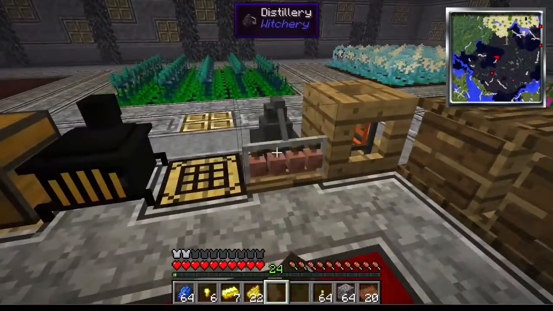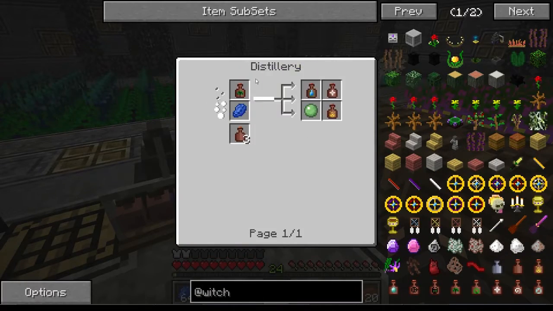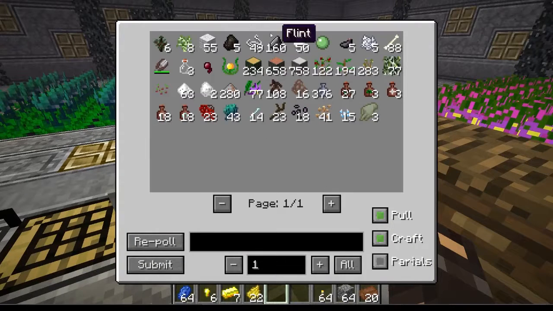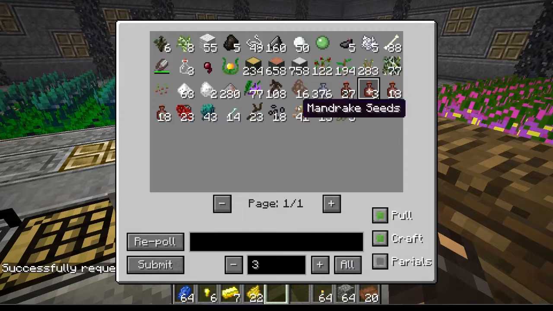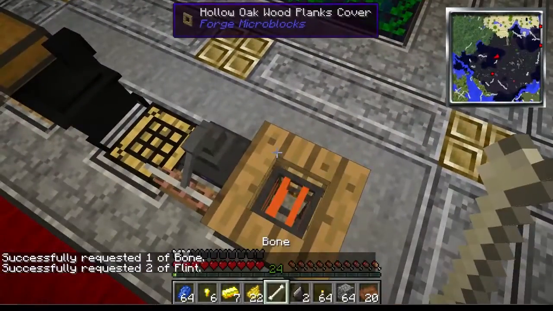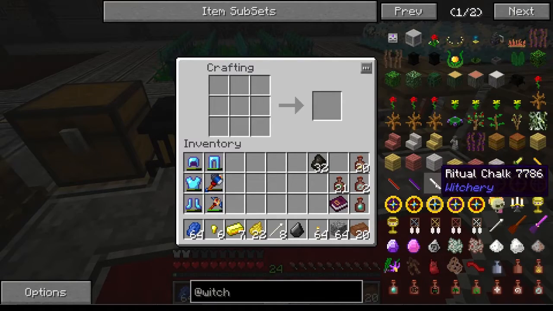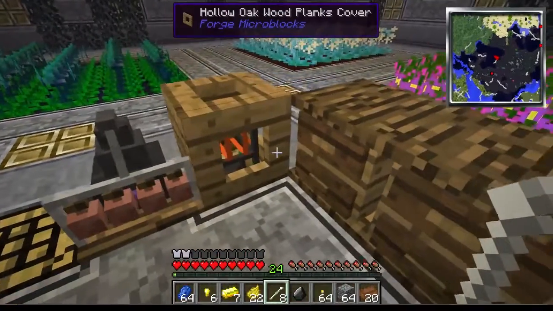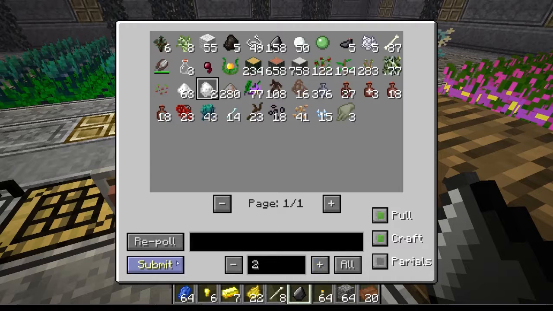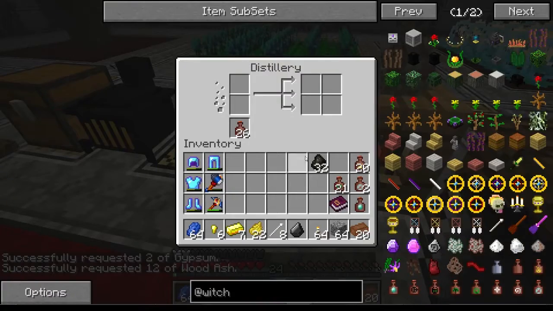Okay, so let's go ahead and, what do we need? We need Breath of the Goddess for the ritual chalk. Let's go ahead and grab all of those. We also need a bone needle. I think we used up all of them, so let's grab this. We need 2 flint. One for the ritual stone, the other for the bone needle. There we go. So we need 2 ritual chalks. We also need the ginseng, so 2 of this and 12 of that, and then let's go ahead and put our.